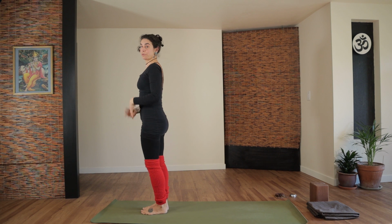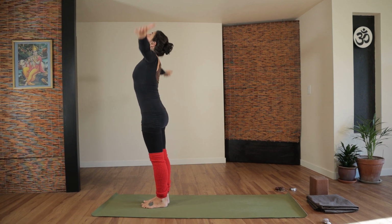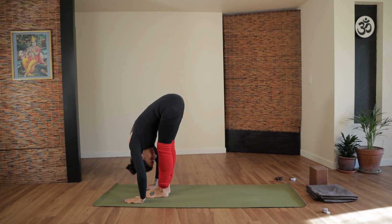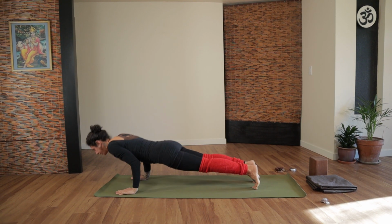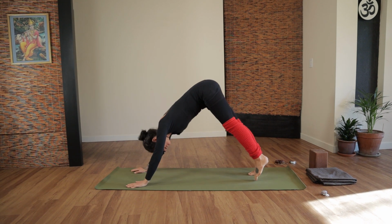We're going to get ready to come towards the floor and starting to open up for our back bend. So we'll inhale our arms up. Exhale, dive forward. Inhale, half lift. Exhale, we'll come to plank, Chaturanga. Inhaling and exhaling, Adho Mukha Svanasana.